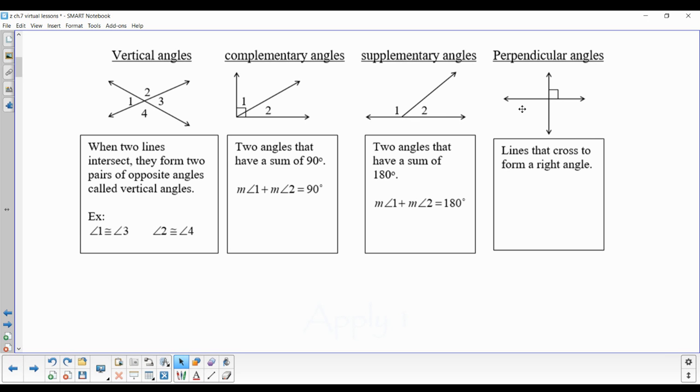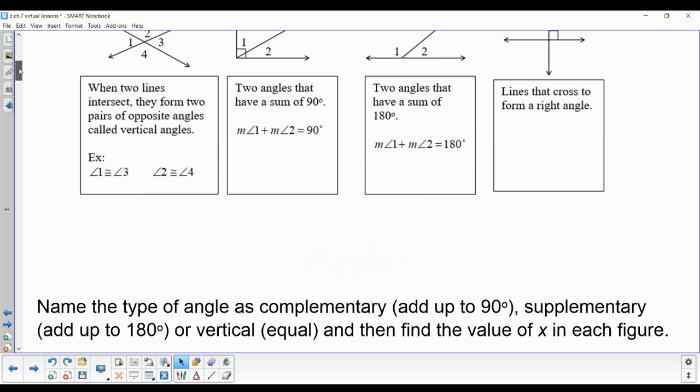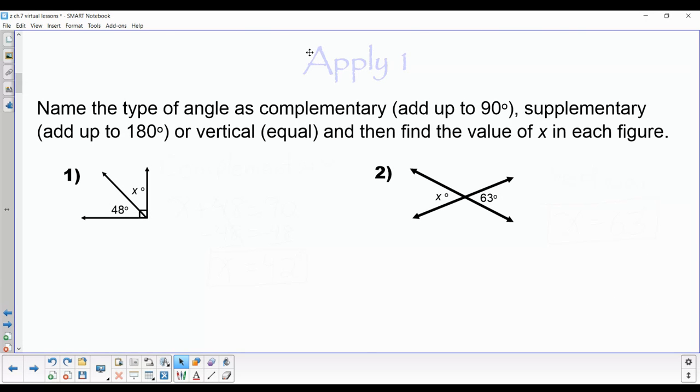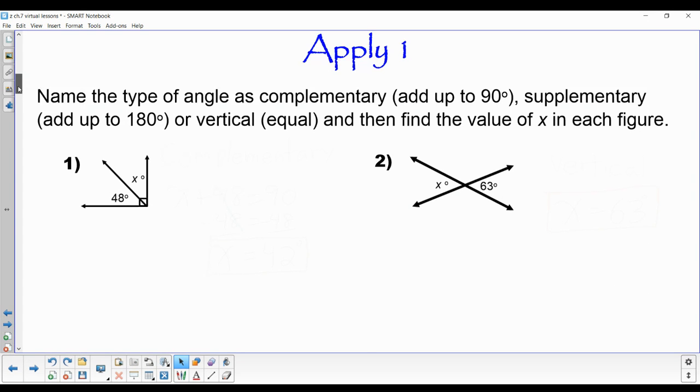The last thing that we need to know is perpendicular, and we need to know this because if one angle is 90 degrees, it means it's perpendicular, and it lets us know that all four angles are 90 degrees. There will be times when one angle is measured or labeled as 90 degrees, and then you have to figure out the math on the other angle. That lets you know that the other angles add up to 90 degrees. They are complementary. Now, you apply it. In this section, we'll have two examples, and I'm going to go over them now.